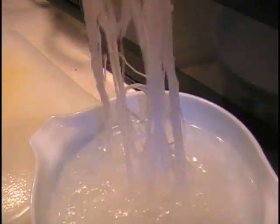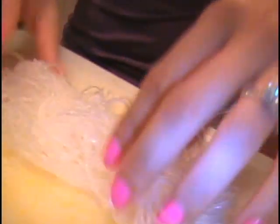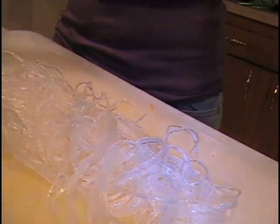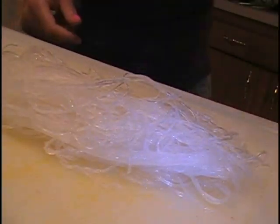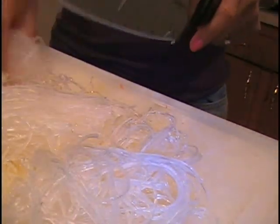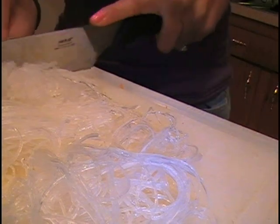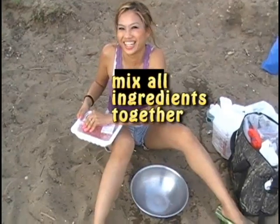Noodles are soaked long enough so they're softer, as you can see. So you want to put them on a cutting board. They're really long, so just put it on the cutting board long ways like that. And then just chop it three times, just so it's not too long when you mix it up with the other mixture.